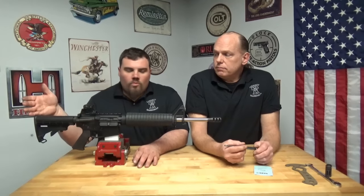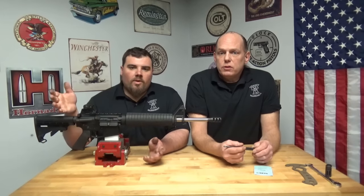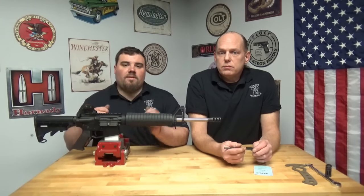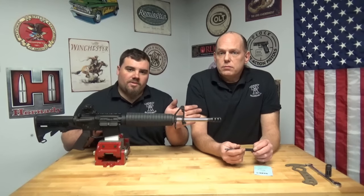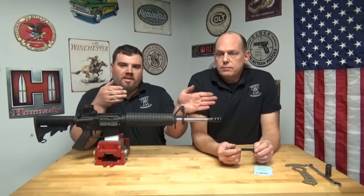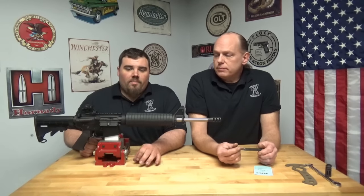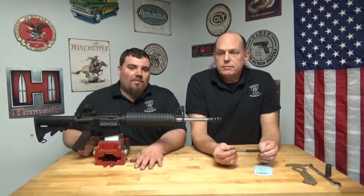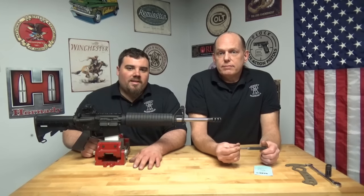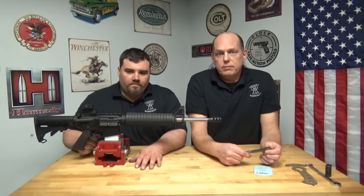Pay attention when we watch the video — watch our shoulders and you'll see a big difference in how much recoil there is. There's not a lot of recoil in .223, but when you watch it on film you'll see how much more movement there is on the shoulder. Pay attention to the muzzle rise, because we noticed with this brake that you're not getting that flip up — it's more linear than anything. Absolutely linear. We're really impressed. They also make it in .308 now — everybody's out of stock as of late March 2016, but as soon as we can get one we're excited to try that. So let's take you guys out to the field and take a look.